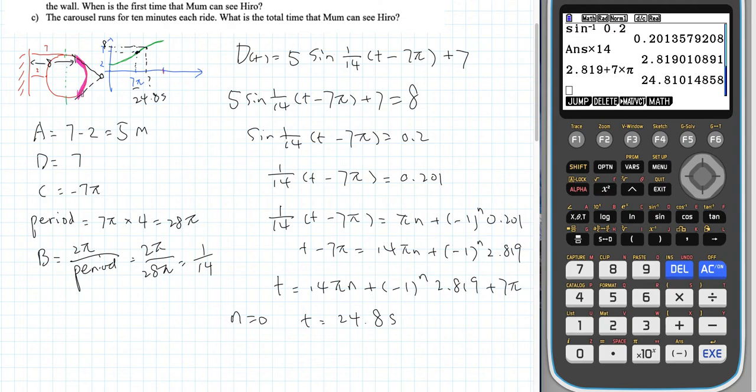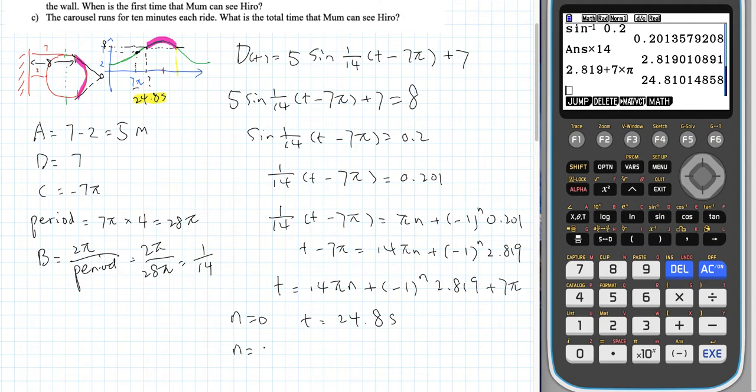We want to find out that portion, how long it's going to be, what is the time interval for that case. So I want to extend this graph so that we can see what's going on for one period. That's one period. In terms of 8 meters, you have another solution over here. Everything covered in this portion is when mommy can see Hiro. Since we already know one time is 24.8, we want to find out what is another one in the first period that gives us the distance equal to 8. So we're going to use a general solution over here.